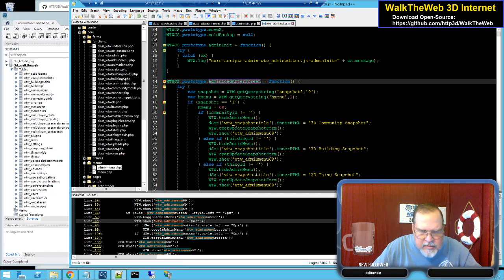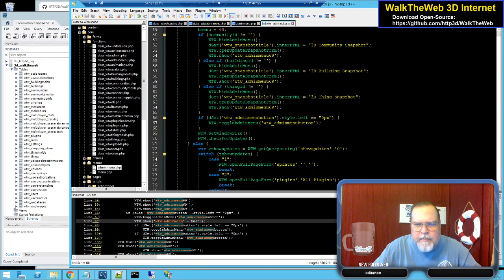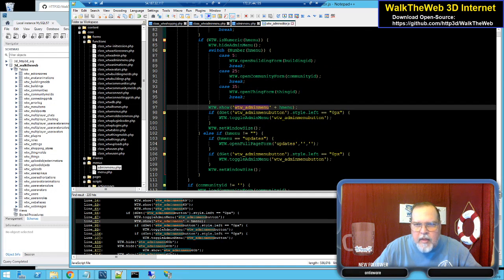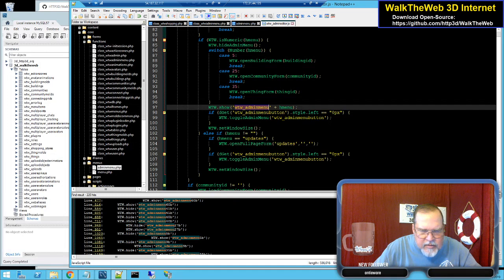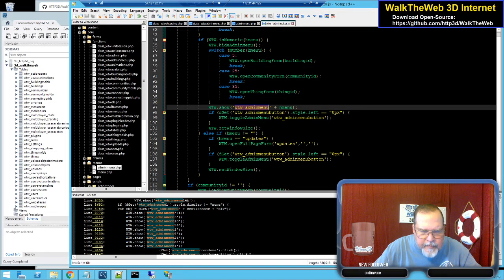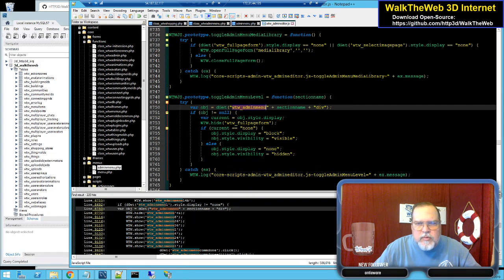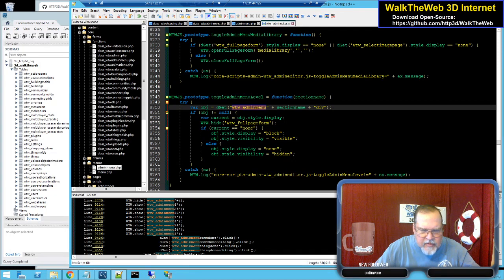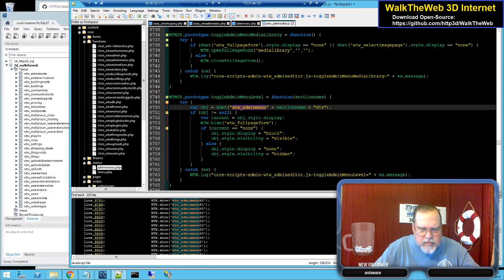No, that's not it. Why does it have that function there? Oh, okay, that's if I go automate it to load a screen. These particular pieces, it is toggle menu level. It's by a section name. That's not it. See all these numbers?